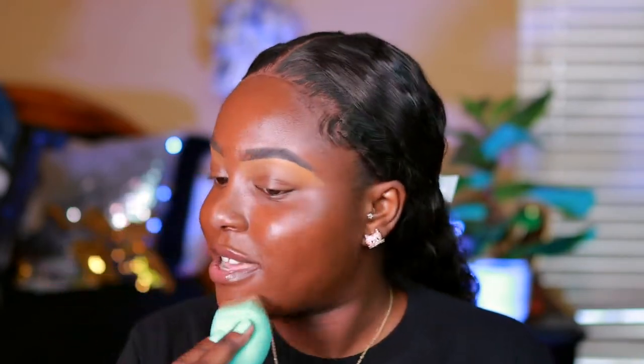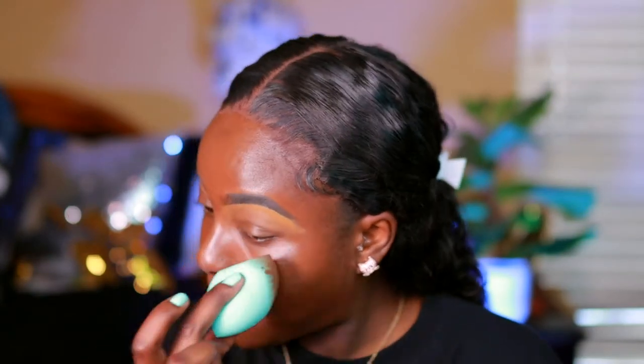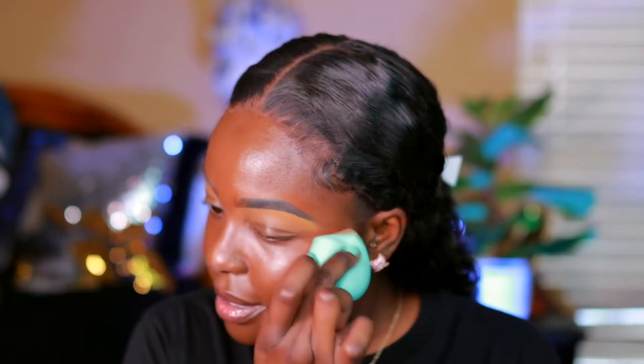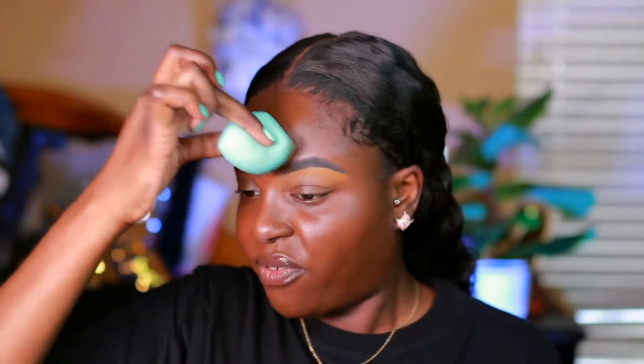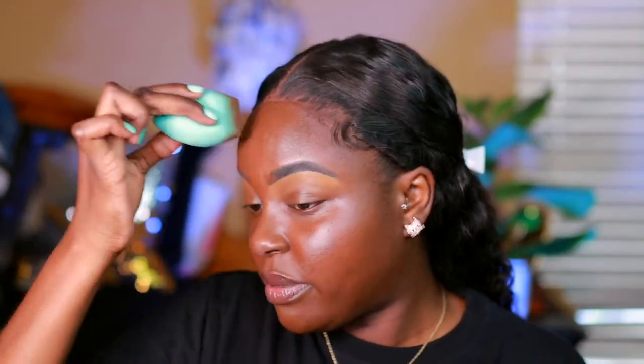I wonder if going over it again will sheer it out like the brush side. I guess that's what it is — your skin but better. You can still see the marks throughout my skin, but it's not like glaring. The hyaluronic acid helps plump and moisturize the skin, glycerin traps that moisture in, and the mallow is to help brighten the skin. I'm not sure if it's long-term brightening or if it just makes the skin appear brighter in the moment. Overall this is really cute — it's definitely giving skin tint, your skin but better vibes.